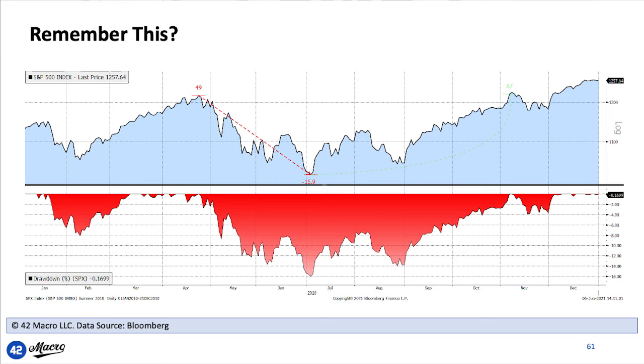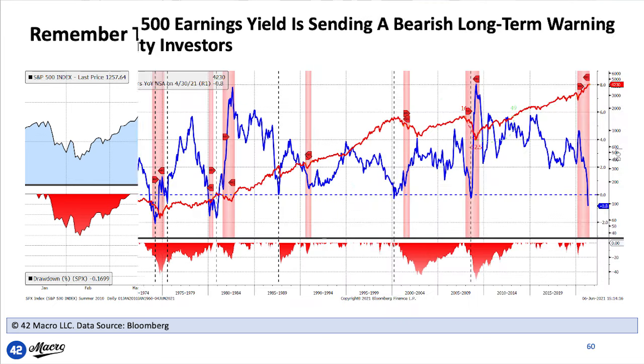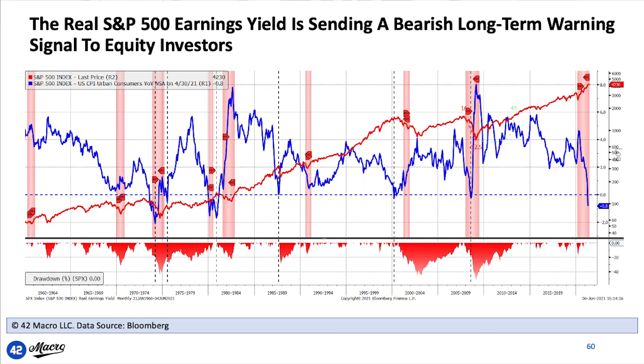But again, I'm not worried about the economy. I'm worried about the market risk. The market risk associated with disappointing earnings, disappointing economic data, a delayed policy reaction function out of the Fed that causes it to tighten well into a slowdown as opposed to right at the precipice. So I think you could see some market risk in the back half of the year. Going back to the earnings yield slide from the prior slide, the real earnings yield, stocks are extremely overvalued from that perspective.